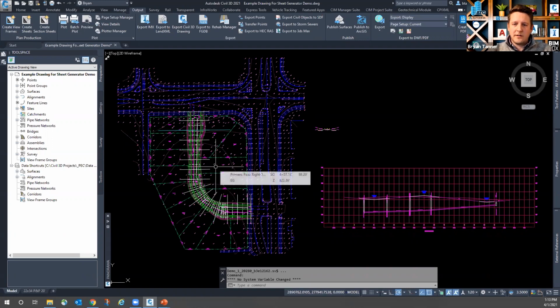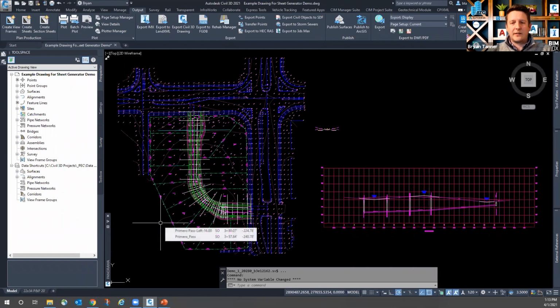But there's also an additional piece of data that we're reliant on that in this example is in this drawing, but really it just needs to be a part of a template somewhere on your server. And that is an example layout that represents the size of viewports, orientation of viewports, and scale of viewports that Civil 3D is going to query in order to determine the size of the view frames and their orientation in our model.